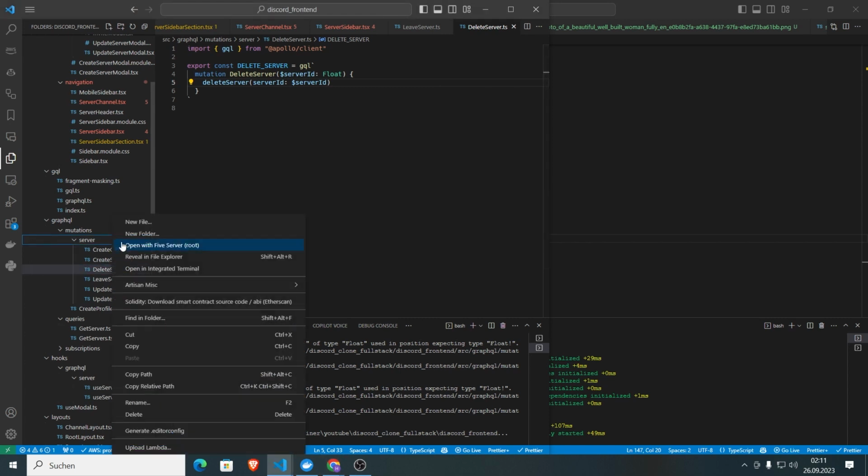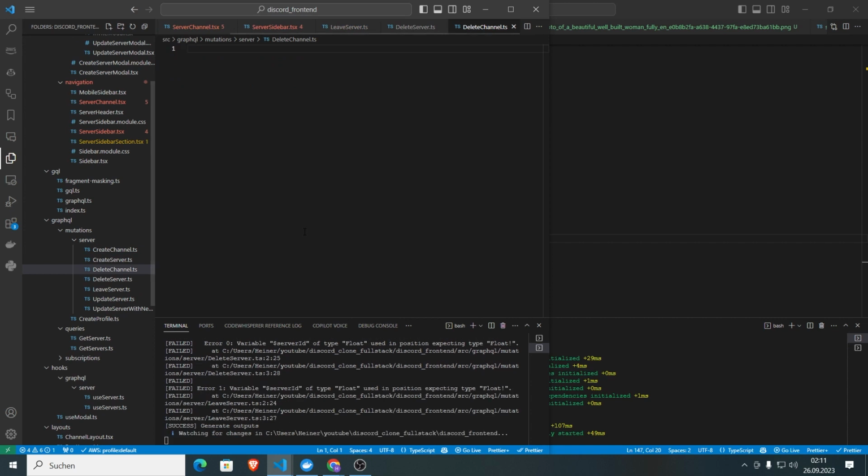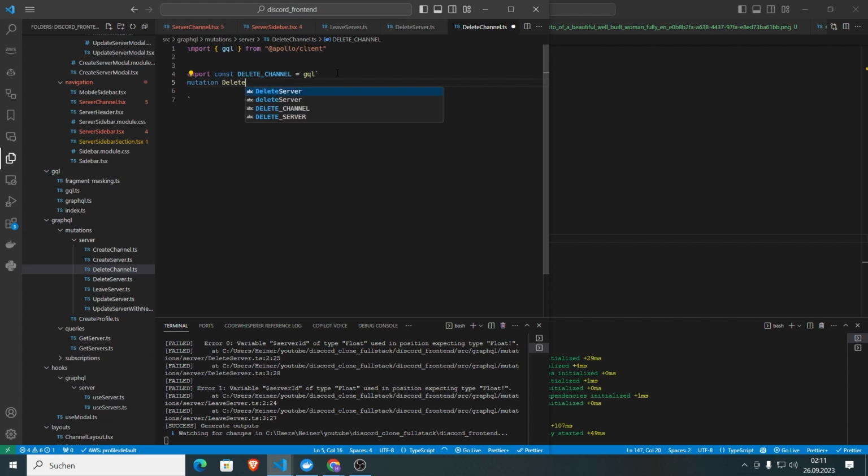And also, let's create another mutation, deleteChannel.ts. Let's import our gql tag. Export const deleteChannel, which is equal to gql backticks, mutation deleteChannel, and then we need the channel ID here, and then we call deleteChannelFromServer.